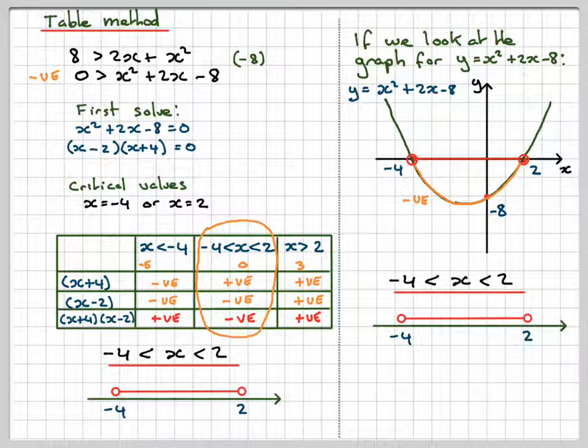Okay, so this has been a video to show you how to solve an inequality for a quadratic function by a graphing method or a table method. The table method comes into its own when you get cubics and rational functions. It's much more useful. I hope you've understood, and I thank you very much for watching.